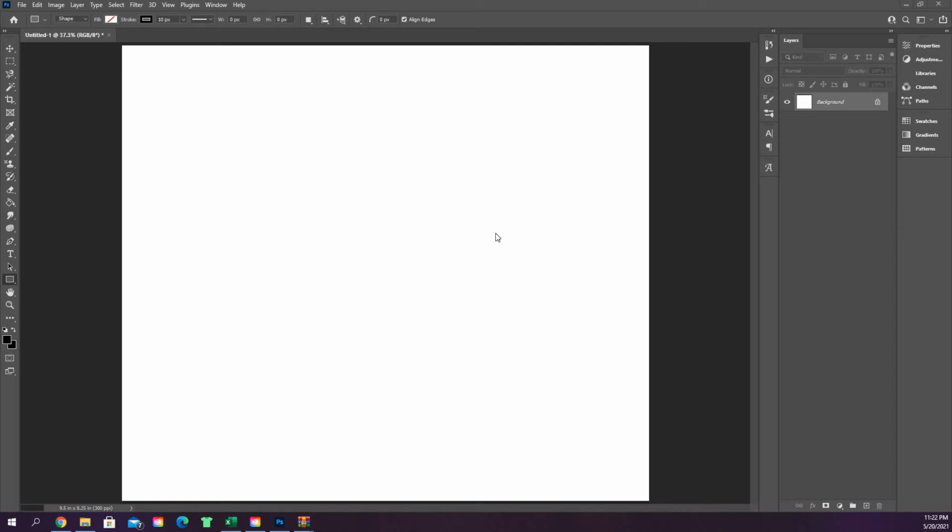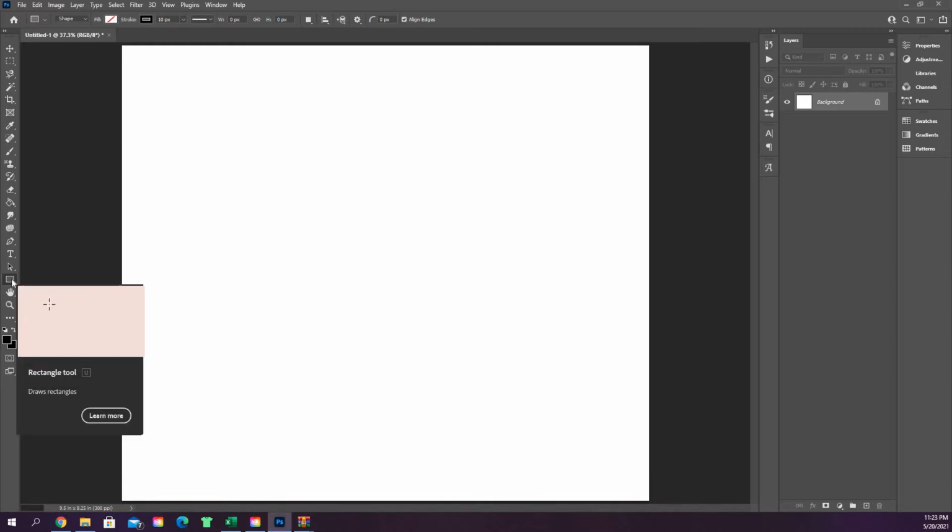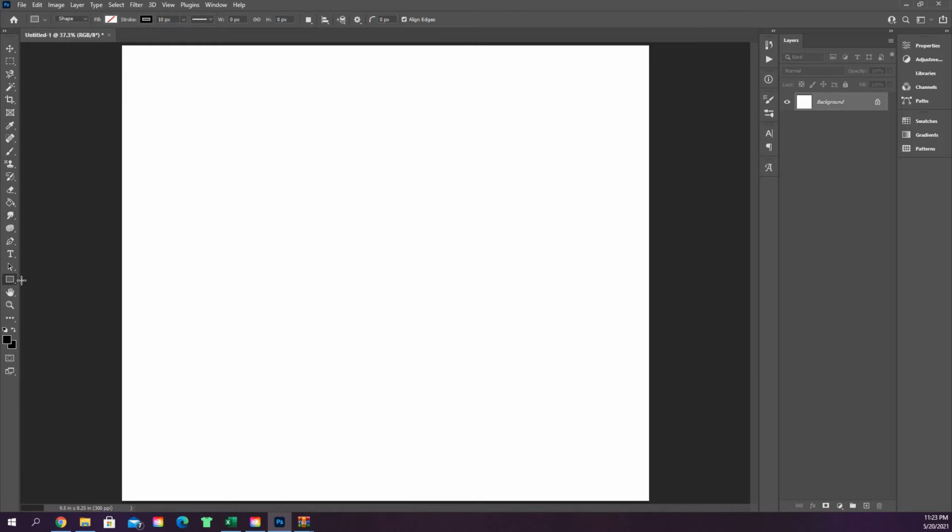Alright, so in this next Photoshop 101 video, we're going to go over the rectangle tool and the other shape tools that you have here on your left toolbar. The rectangle shape tool is pretty straightforward. U is the hotkey for the shapes. I use the rectangle shape tool quite a bit, actually, to make designs for a lot of different things. Essentially, it allows you just to create different rectangles and squares and shapes like that with four sides.